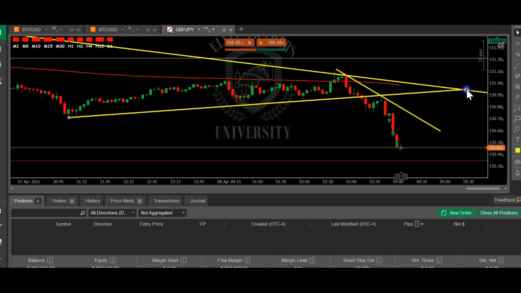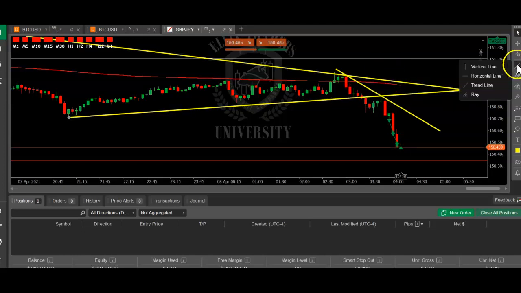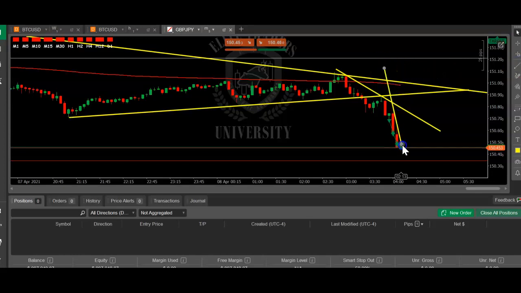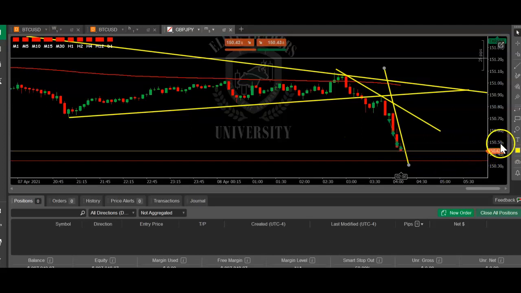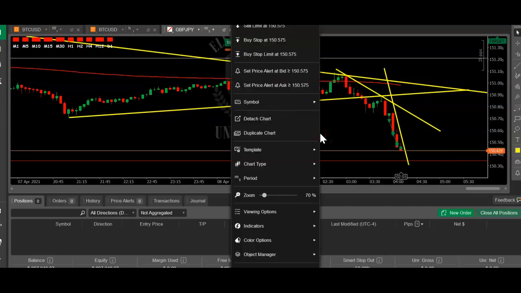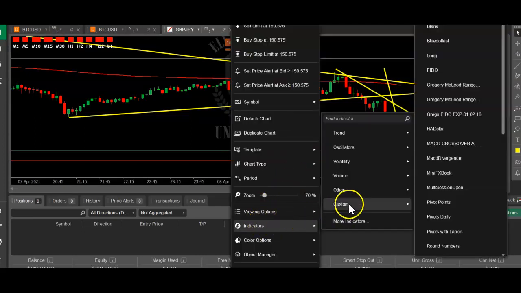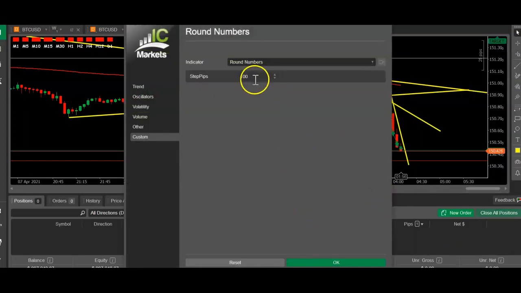So we are going to use a little trend line analysis here, and you can see that price is moving down. So of course we sold, right? But we're at a critical point of support. We're at a 50 line, 150.42. We're going to add an indicator that we're going to call round numbers, and we're going to increment it at 25. We're going to use our quarter lines. Quarter line, 25 cents and a quarter.